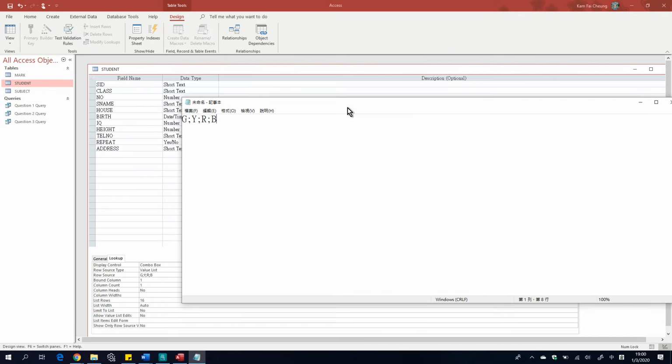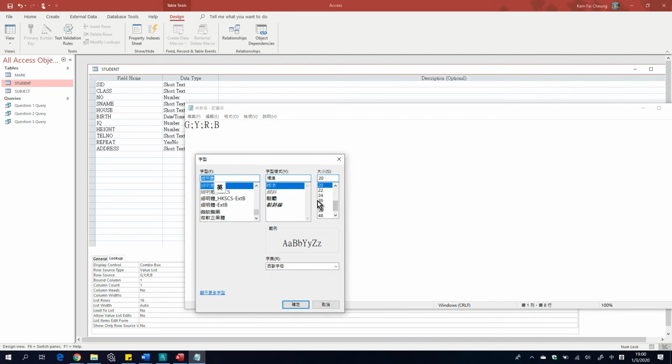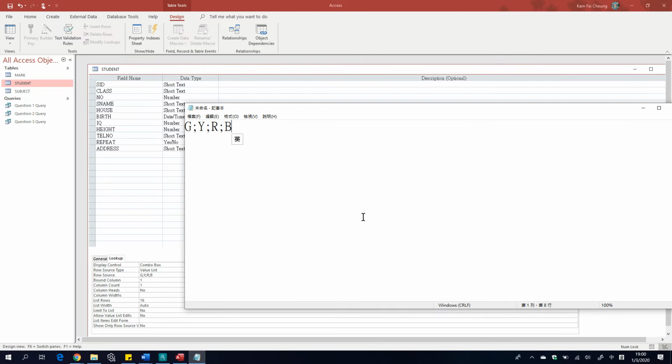Let's make it bigger. So for house, we change it to combo box, row source type value list, and the row source GYRB.